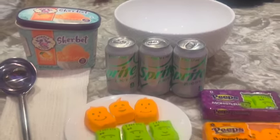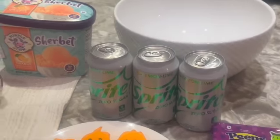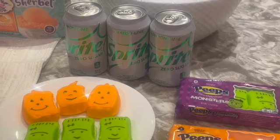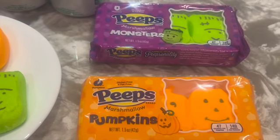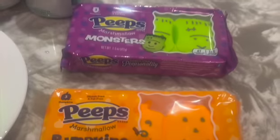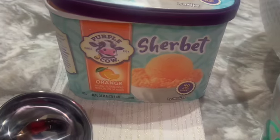October 1st, everybody. So today we are going to be making a Halloween drink by using all of these. Yeah, so it's a really simple drink, you guys. It's just your favorite lemon lime soda, some Peeps marshmallows. We have pumpkins and monsters. There they are. And you need a sherbet ice cream.